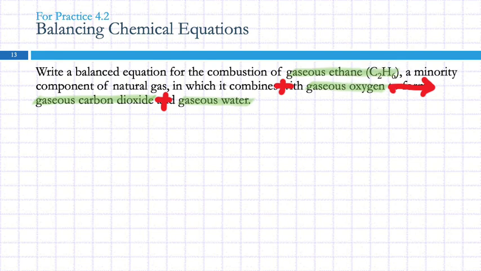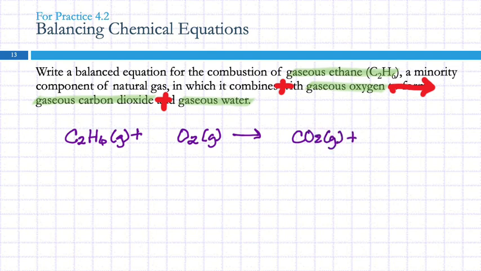Well, they gave us the formula for the first one because they don't really expect us to remember that one yet. And that's a gas. That's ethane. It's got 2 carbons. And so then I'm going to have a plus. I leave a space here because I know I might need to put a coefficient in there. And then the other reactant is oxygen. Is oxygen a diatomic element? Yes, it is. And so we have to write O2. If you write O, Mastering Chemistry is going to say it's wrong. And then we've got gaseous carbon dioxide. So that's carbon and 2 oxygens, which is a gas. And water, H2O, gas.